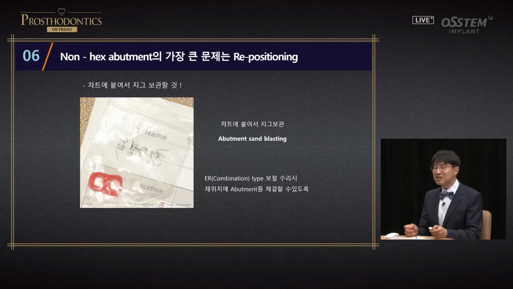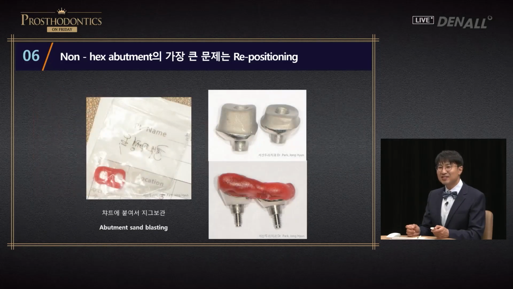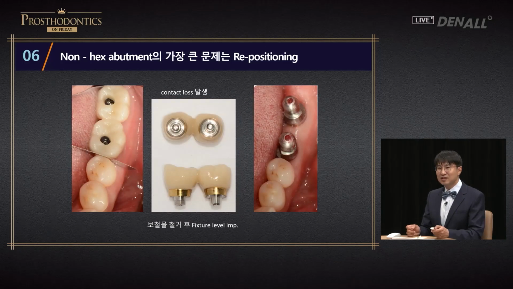In the past, when I used a paper chart, I used to attach it to the chart. If you don't have jig, it can become extremely uncomfortable. For contact adding, I removed the prosthesis number 7, started to move, although I just removed number 6. This was a case of cement washout. Sandblasting and contact adjustment was done and then it was positioned. If I did not have jig, I think it would have become much more difficult.